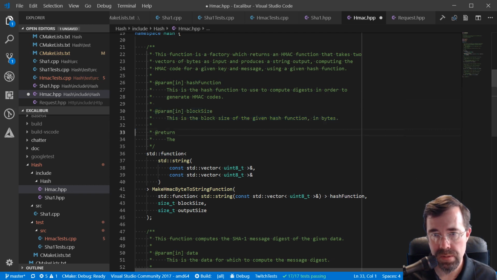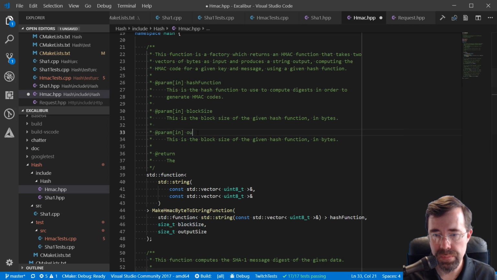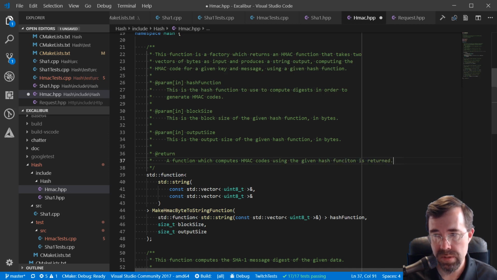And then output size. This is the output size of the given hash function in bytes. A function which computes HMAC codes using the given hash function is returned. And I'm not going to say here the business about, well, maybe I should.